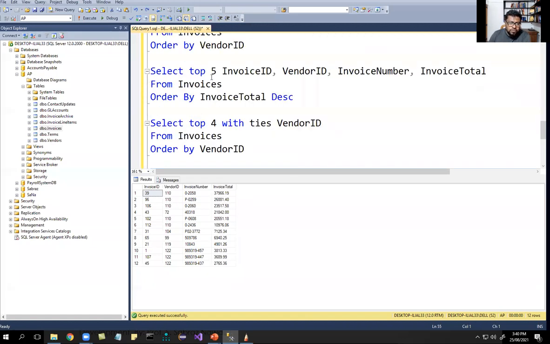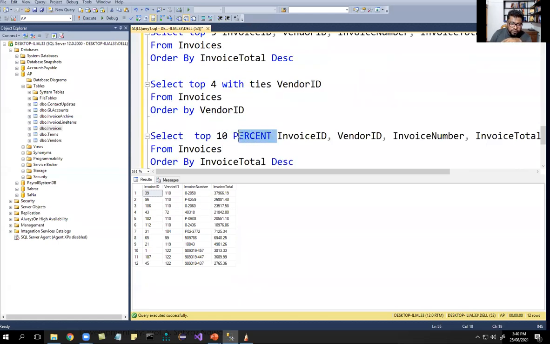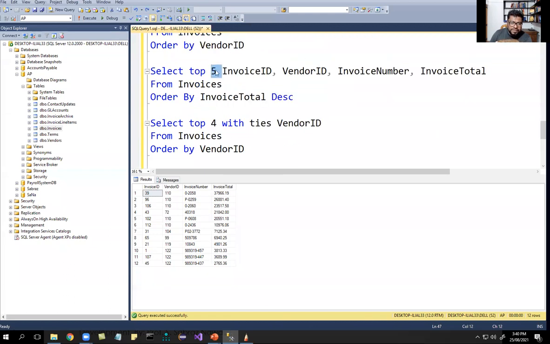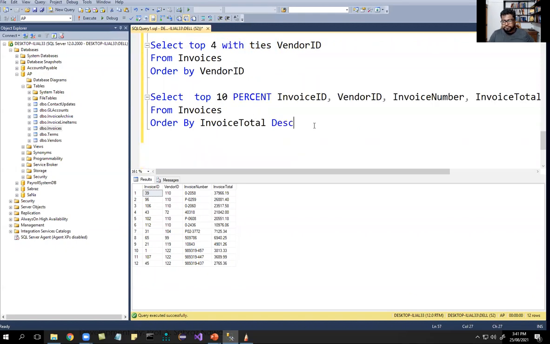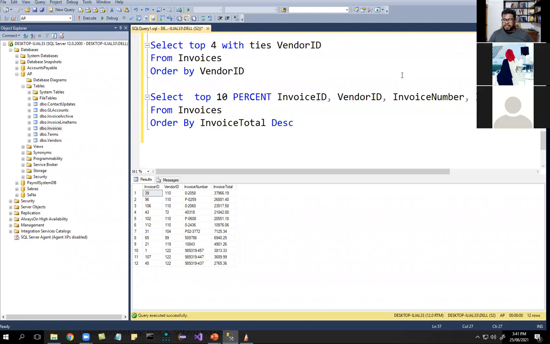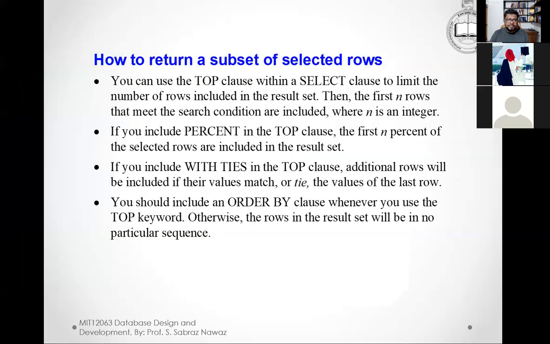So we use a top keyword to get the top records based on the values that is given in the order by clause. We can use a number or percentage. If you want to have it based on percentage, you have to include percent keyword. If it is just numbers, you don't have to mention the percent keyword, just give the numbers. And if you want to have the matching records with the last one, you have to use with ties keywords, so that the next matching values will also be included in the record set. Any doubts? Do you understand this? Yes, sir. Okay, fine. So we will go back to the slides now.